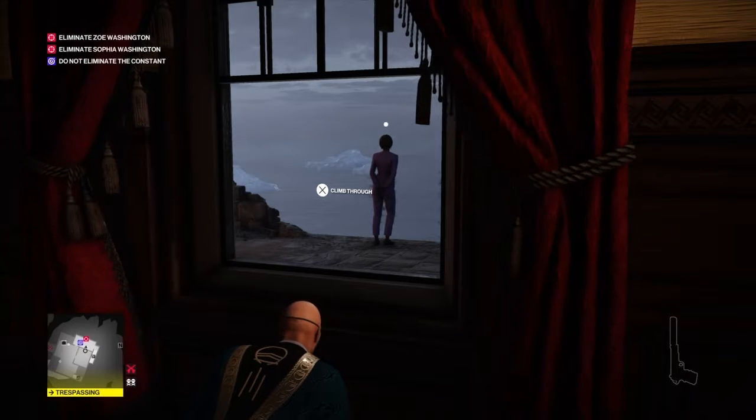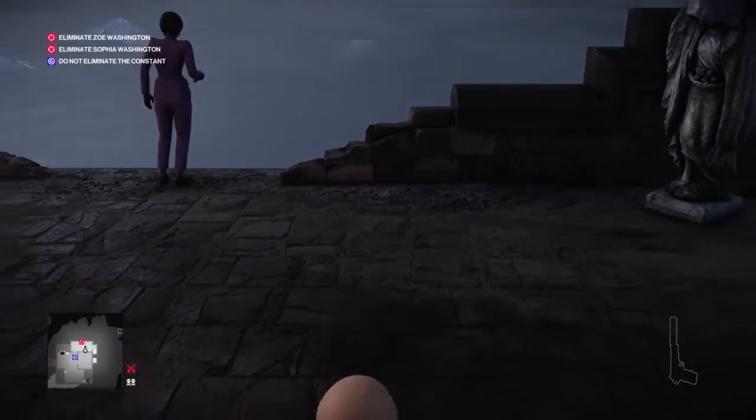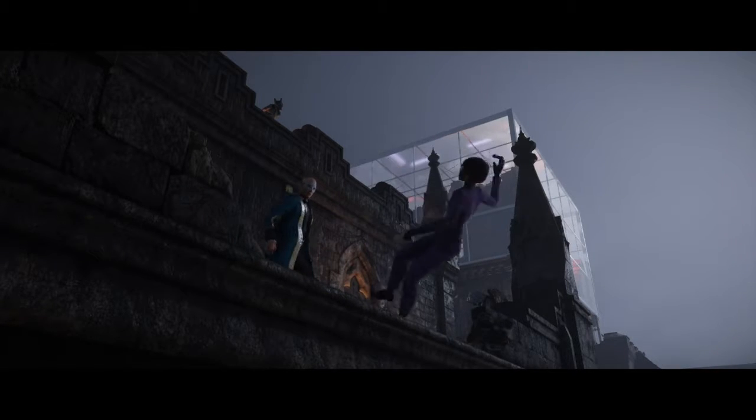So now that their conversation is all over, we're able to jump through the window as soon as the Constant is clear. Walk up behind Sophia, it is Sophia, and push her off the edge.